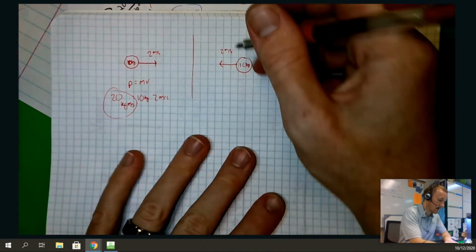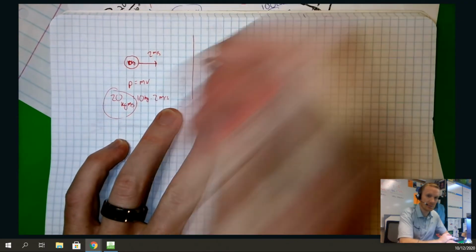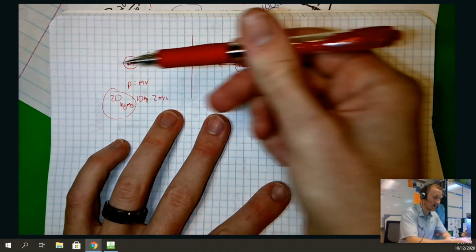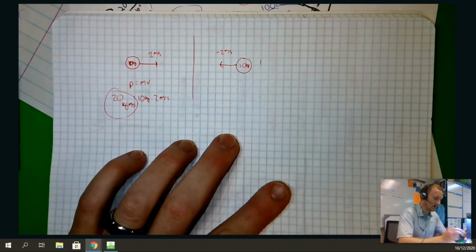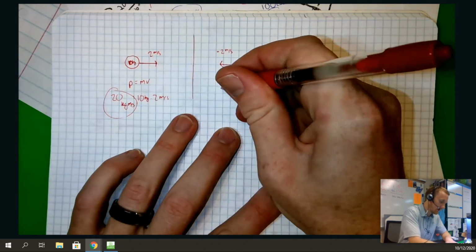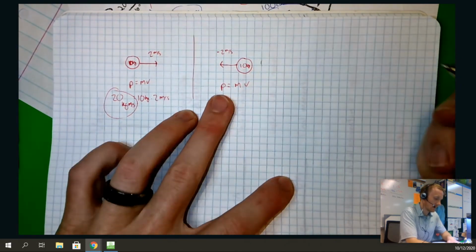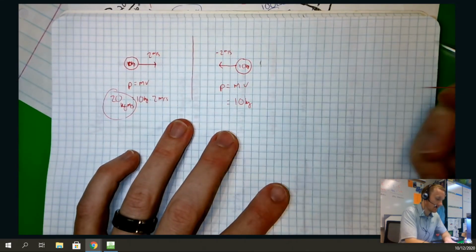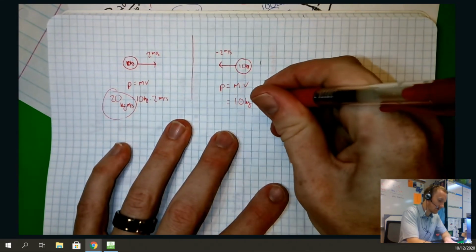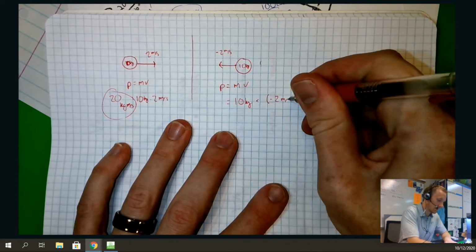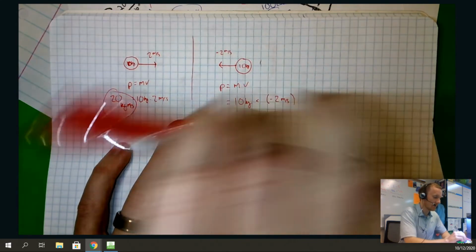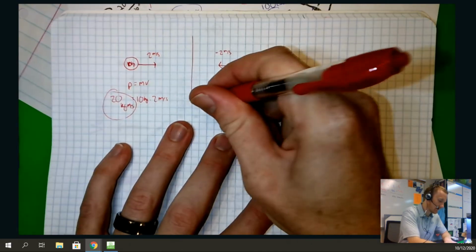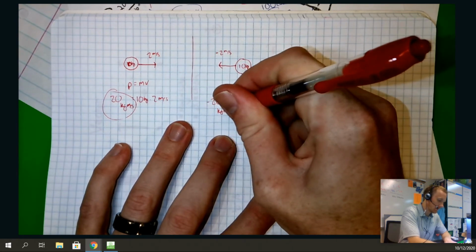The final momentum, remember that since it changed directions, we're going to designate our velocities as being in the negative direction if it's going west as opposed to going east, because we said east was positive. Okay, so we're going to use that same momentum equation, right? Momentum is equal to the mass times the velocity. Mass is still 10 kilograms, but this time our velocity is negative 2 meters per second, okay, because it's going in the negative direction relative to the beginning positive direction. Okay? And that's going to give us negative 20 kilogram meters per second.